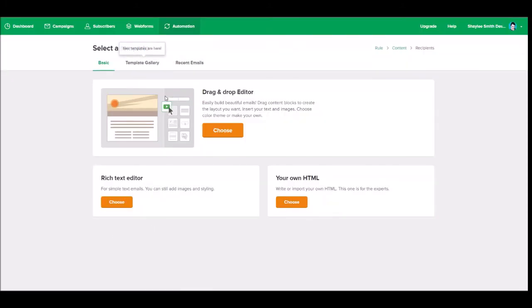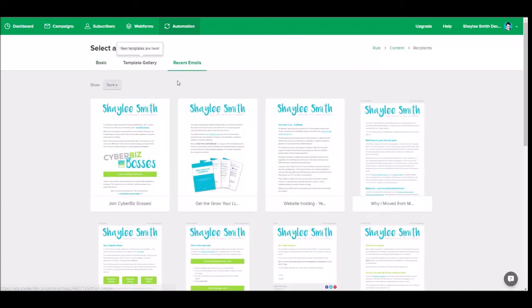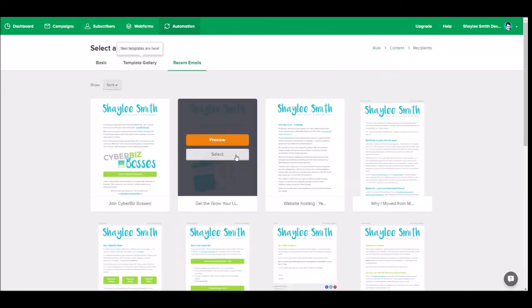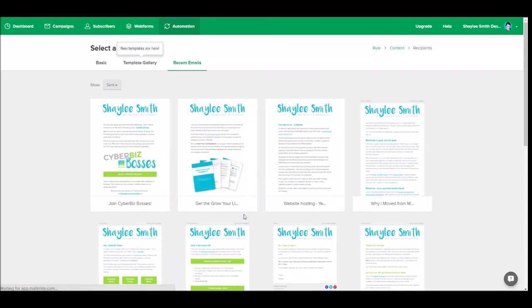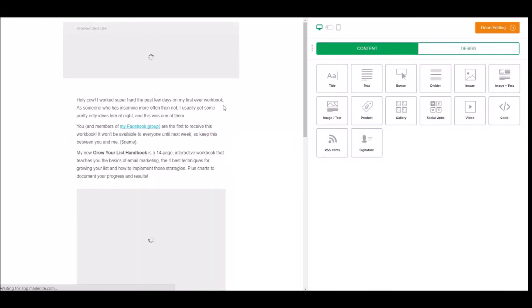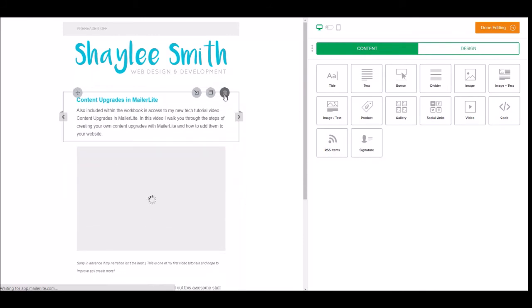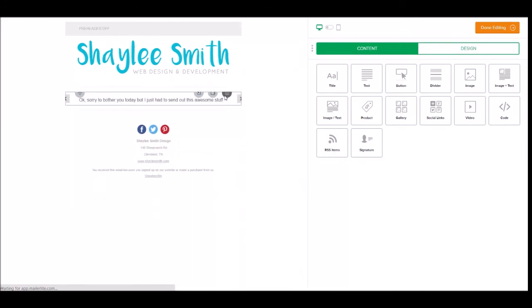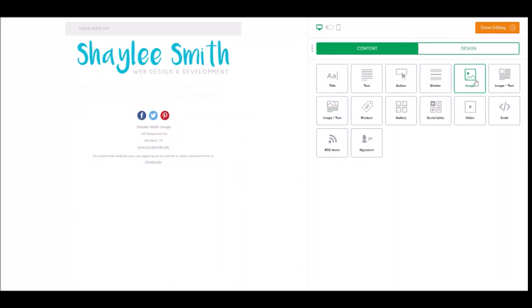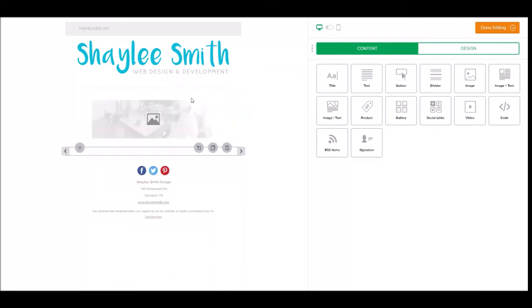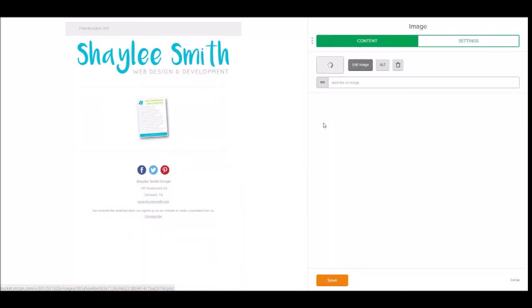So now you're going to create the email for your freebie. I'm just going to use one of the recent emails I've sent, since it has my branding, my template. Delete these things. So I like to put an image of the freebie.